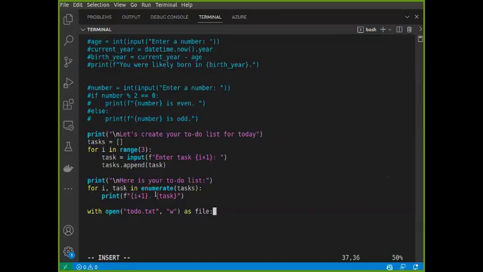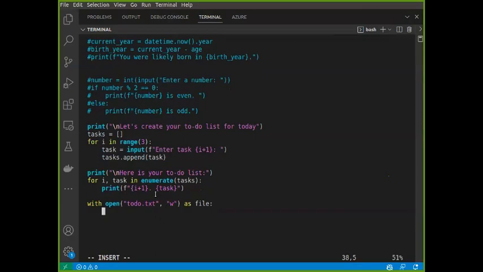So we will now do the next one, file.write. That means you're writing into that particular file, to-do release.